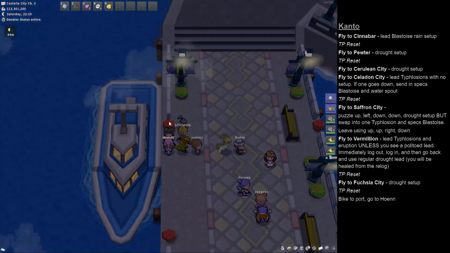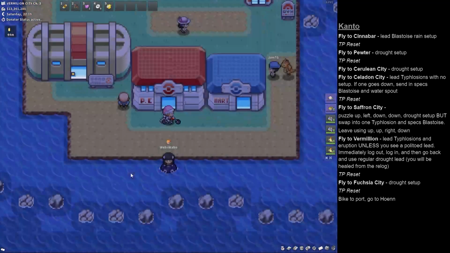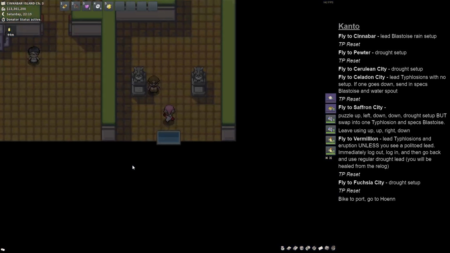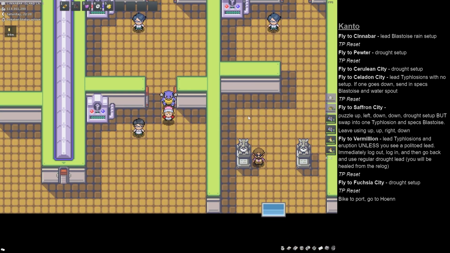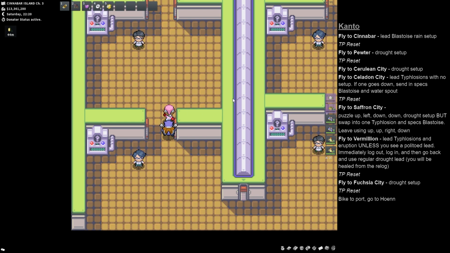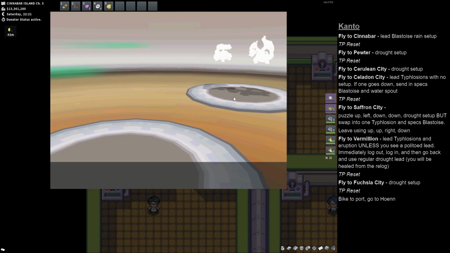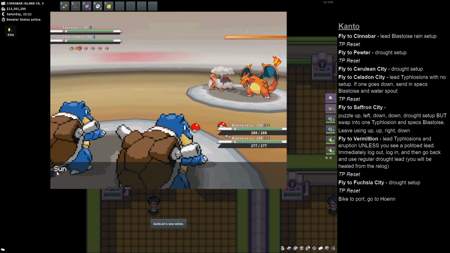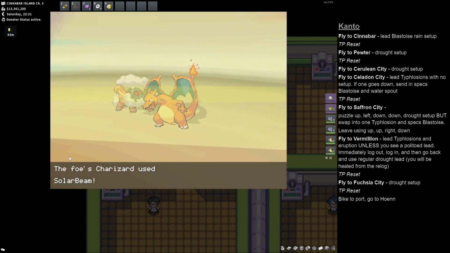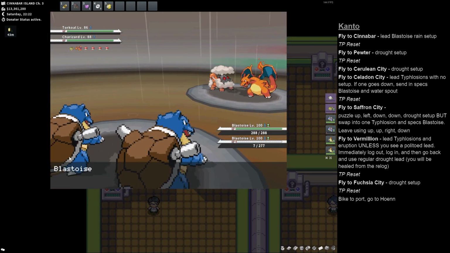As you're biking over, swap your Blastoises into the lead of the party, as we're going to be going straight to Blaine's gym on Cinnabar Island. This one is just going to be a standard lead Blastoise rain setup. There is one possible hiccup with this. If Blaine runs the team that leads with Ninetales and Flareon, we might run into a bit of a problem. However, we'll still beat it. It'll just take a little bit longer.